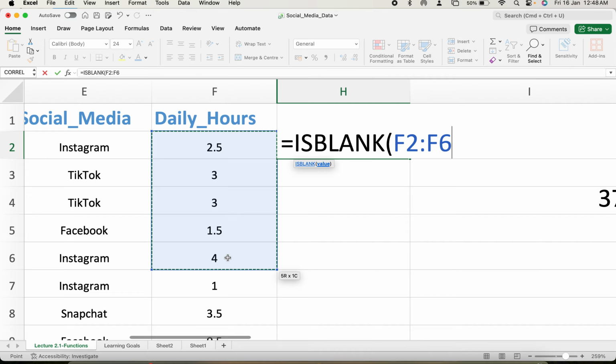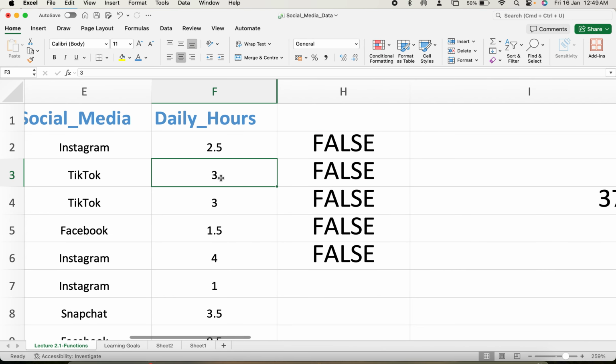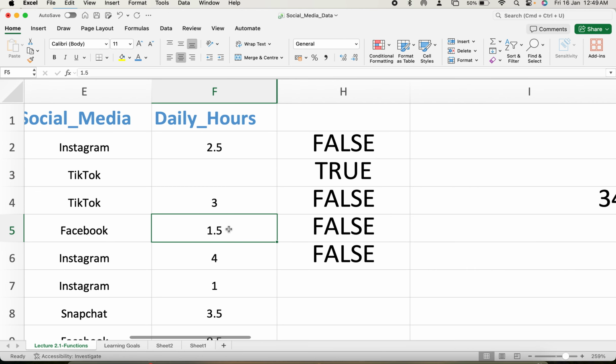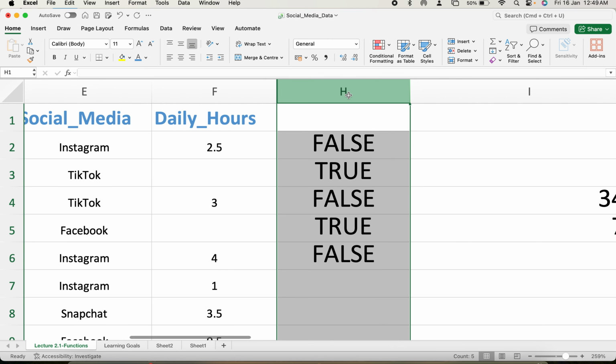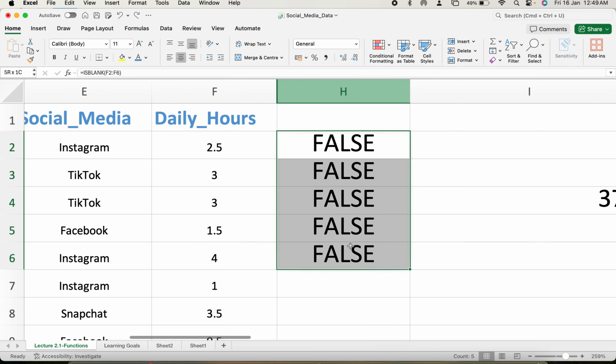Let's say I'm just going to select only 5 observations and hit enter. Look, when I hit enter it says false, nothing is missing. But if I click this one here and put nothing, let's make it blank, it says true. Did you understand? So it means that it identifies which cell is missing. If it's missing, it gives you true. Otherwise, if nothing is missing, it will give you false. All good. I can do Control Z to get my original position. I can delete it.